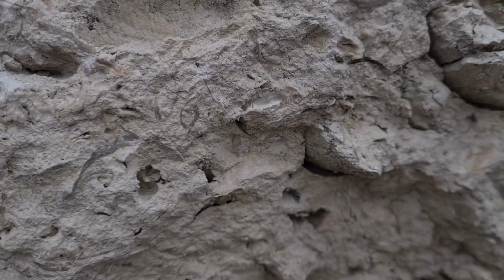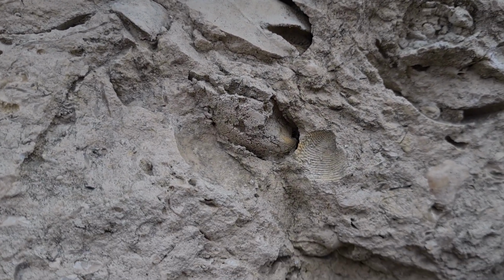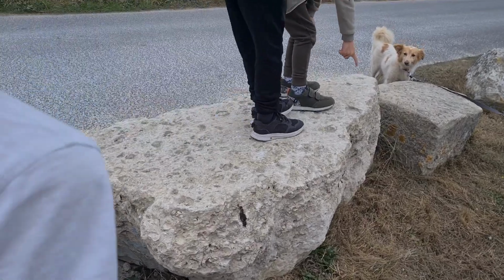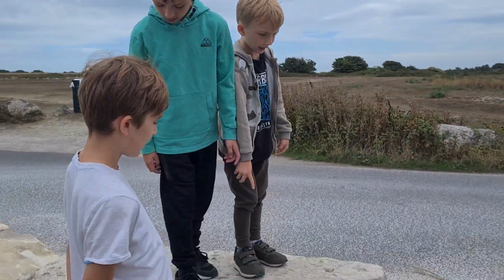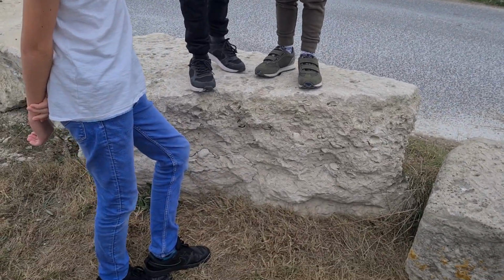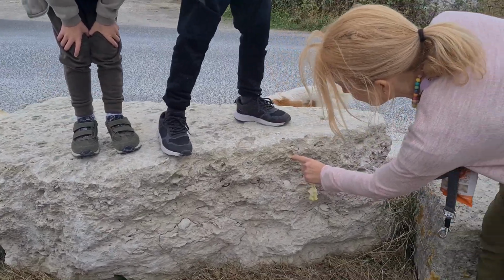There's some marks in it. Keep looking. Closer still. There's holes in it. I think this is probably the best one. Yeah, look, there's holes in it. Look closer still. Is that like an oyster? There's shells. What you're seeing in there are actual fossils.